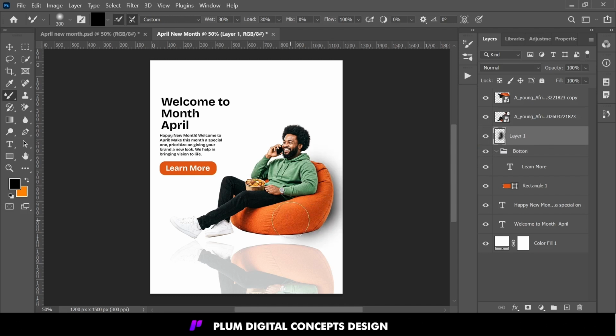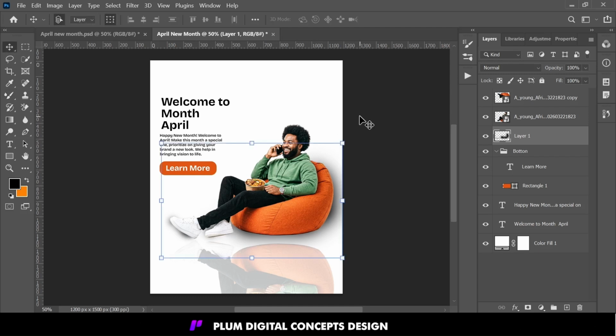Apply the shadow. And reduce the opacity to make it subtle.